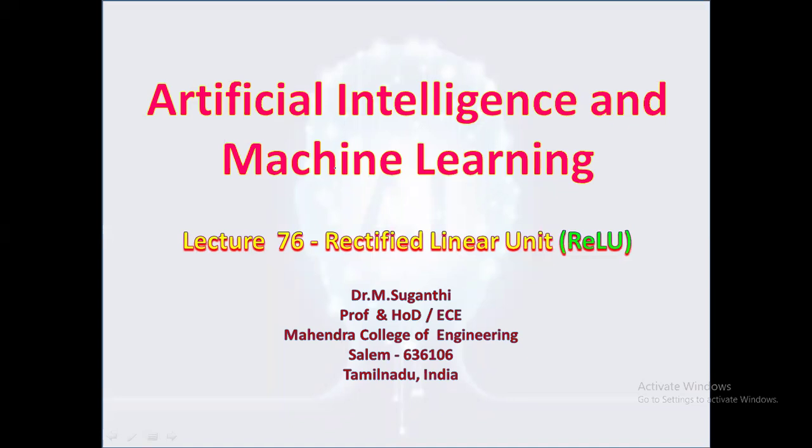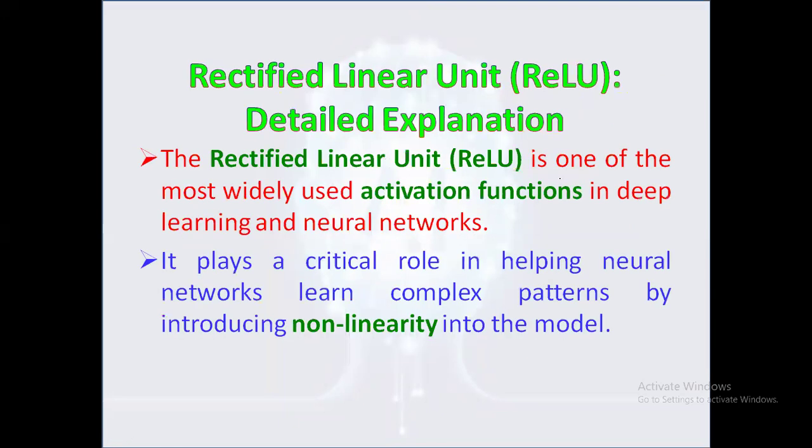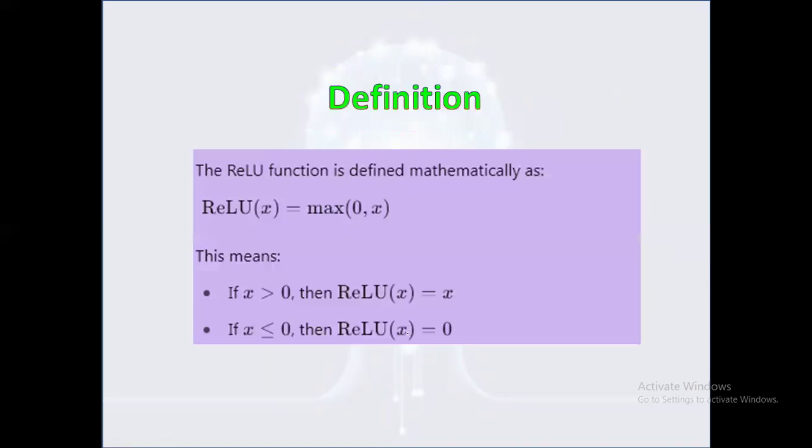In this lecture, we will briefly discuss one of the activation functions, namely the rectified linear unit, which we call the ReLU activation function. The ReLU activation function is one of the most widely used activation functions in deep learning and neural networks. It plays an important role in helping neural networks learn complex patterns by introducing non-linearity. This is the main advantage of this model.